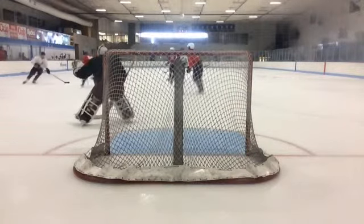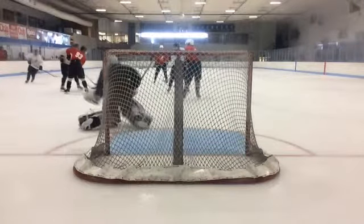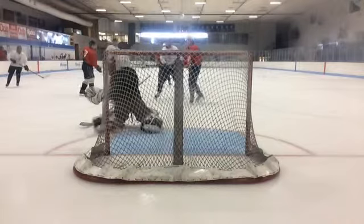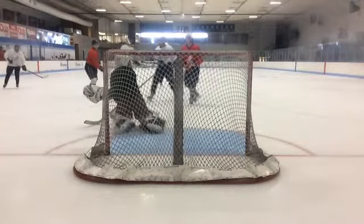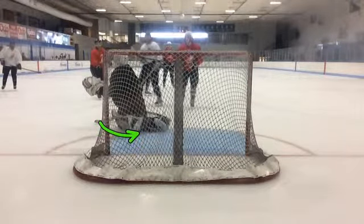Here we have his challenging out in that white, nice good stance, puck is low — getting that stick on pucks. Always on low shots, stick on pucks. As soon as that puck goes off his stick, his eyes and hands are around, tucking that leg, and getting ready to transition.